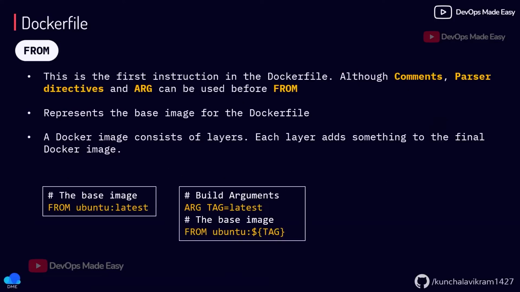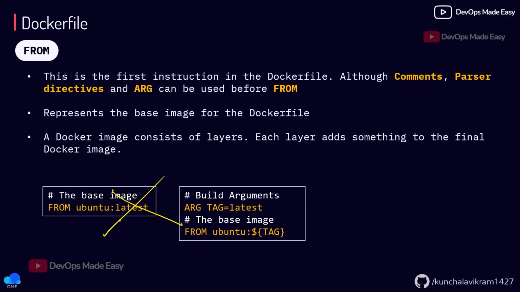Yes. Now coming to the FROM instruction. As we already discussed, FROM will just select a base image, using which you will create your own custom image. So FROM ubuntu:latest will make Ubuntu latest the base image. I'll also talk about some optimization techniques when we talk about Dockerfiles. Never take ubuntu:latest as the tag.